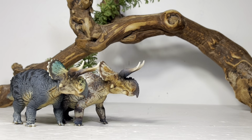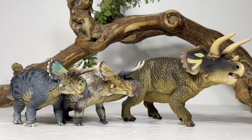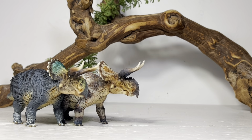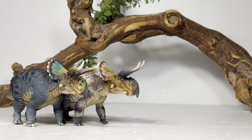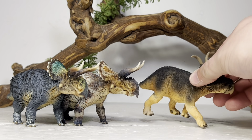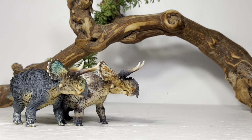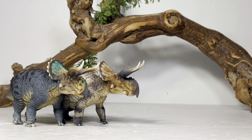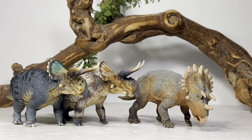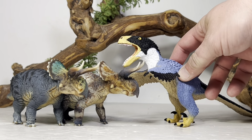And let's do a few ceratopsian figures. Most of all these are Safari. Here it is with their Triceratops. And here it is with their Styracosaurus. And what's next? Here it is with Diabloceratops, Vegaceratops, and lastly, Regaliceratops. And here it is with Safari's Limited.